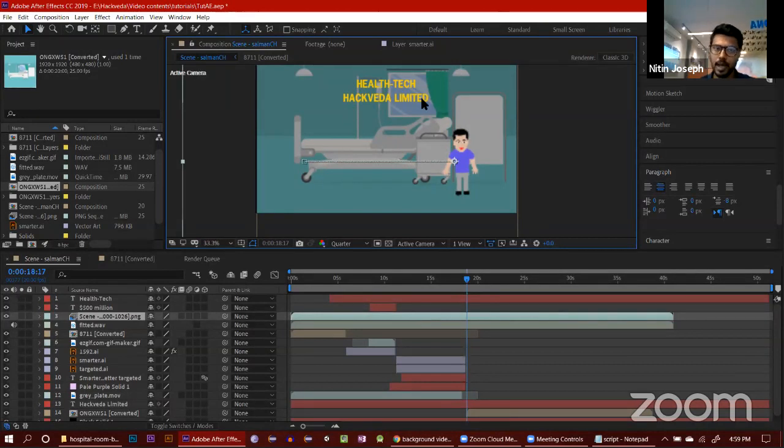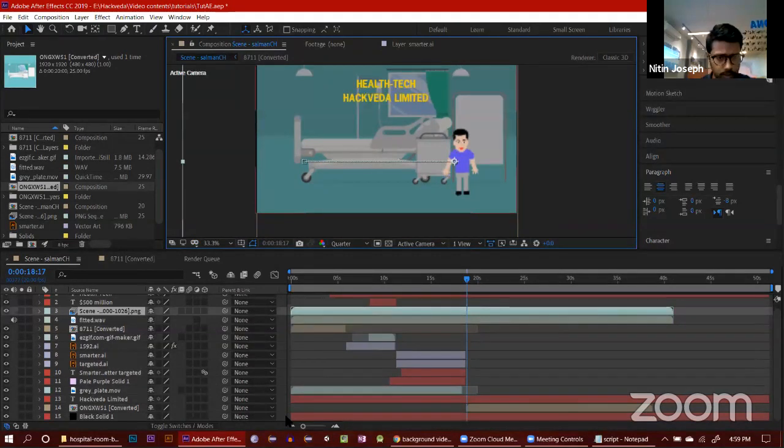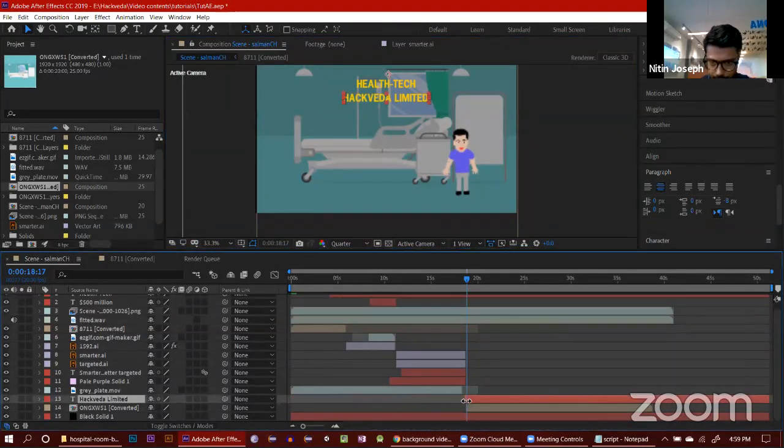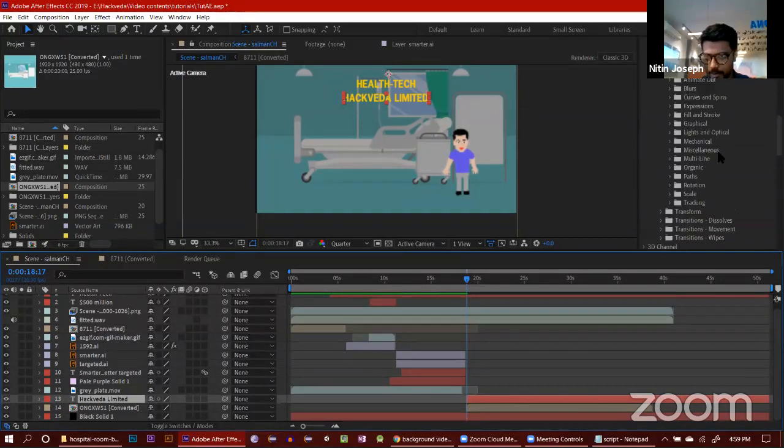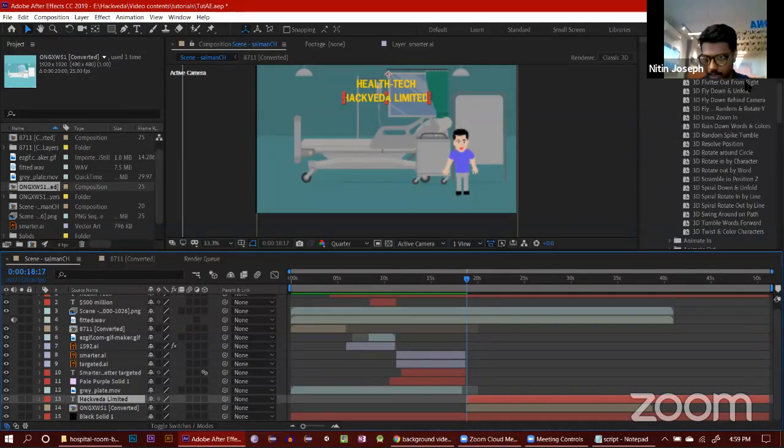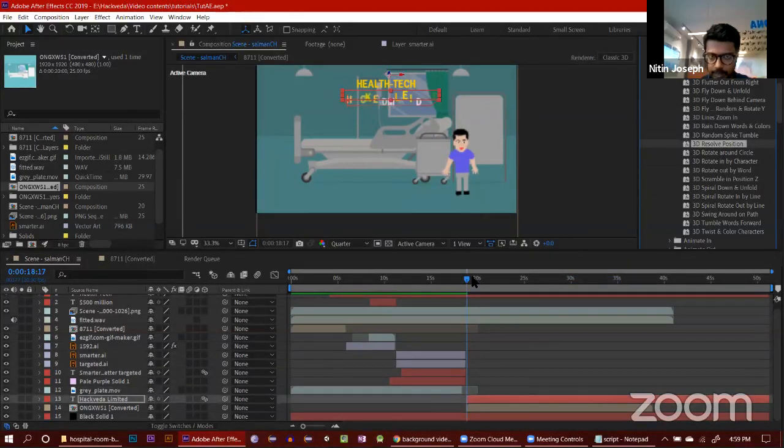You understand how you can move these elements around. So let's say I put the text, but again, I want some transitions or transforms here. What I can do is I will first of all time it so that it comes in at the right time. Go to text animations that are available here, and let's make it 3D now and solve position. I'll drag it in, place it here. Let's see or preview what this looks like.